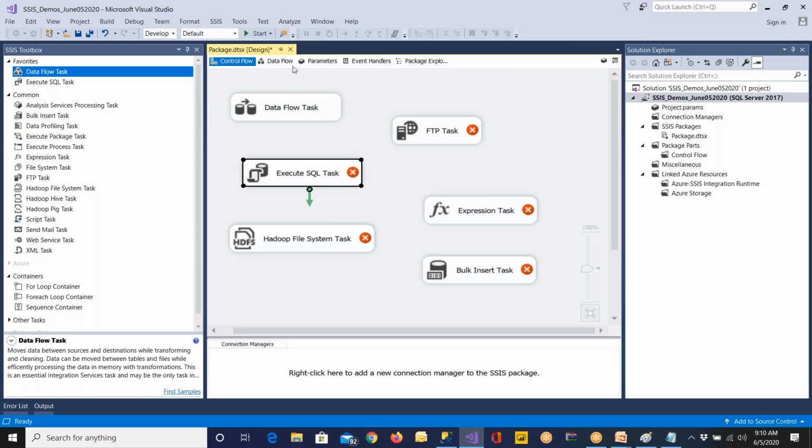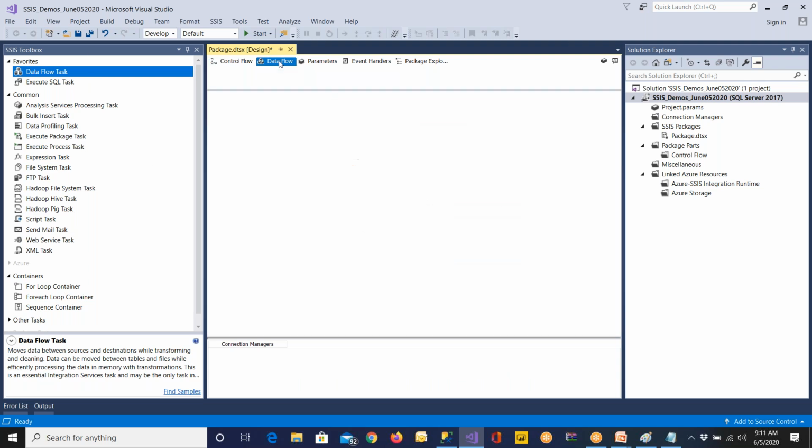Now, whenever you go out, you have many things to carry. But what are we going to be carrying? A water bottle. That is even more important. If I'm a student, I carry a pen and paper. If you're a doctor, you carry a stethoscope. That is very, very important. Even though I'm doing a lot of activities here, Microsoft is giving one activity a special treatment, that is data flow.